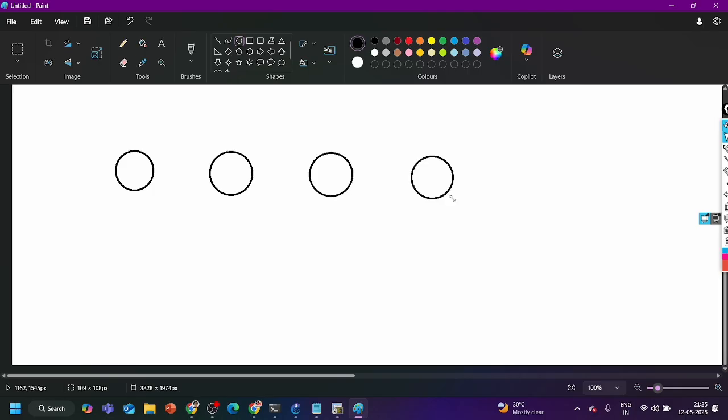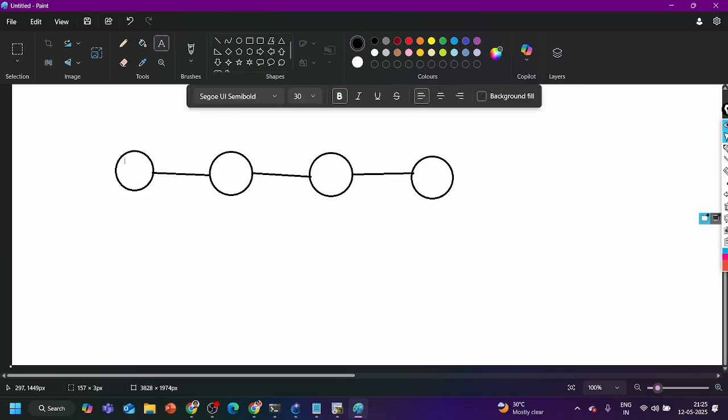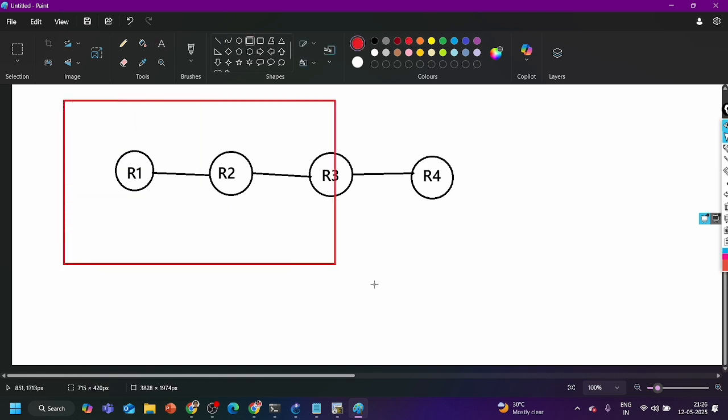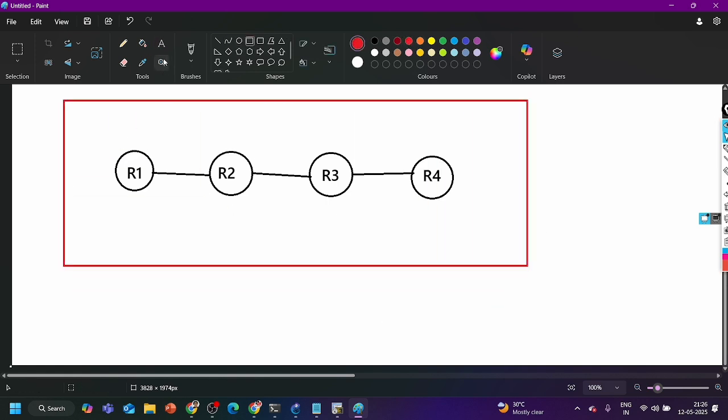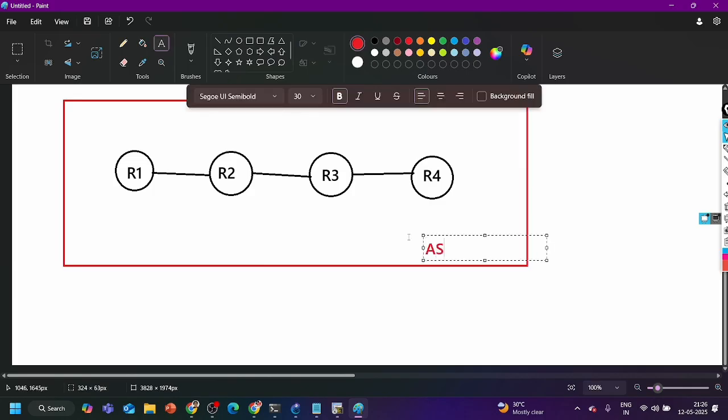Four routers are there, and we are running BGP AS number 100 on all the routers: R1, R2, R3 and R4. All the routers are inside my company.